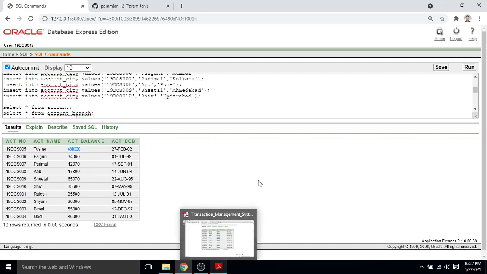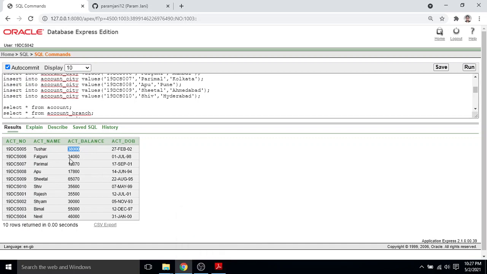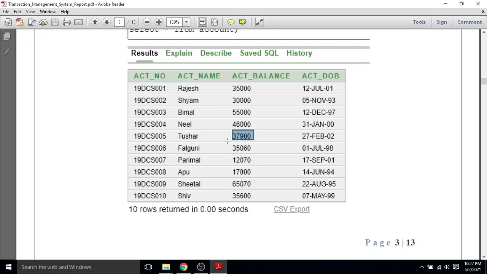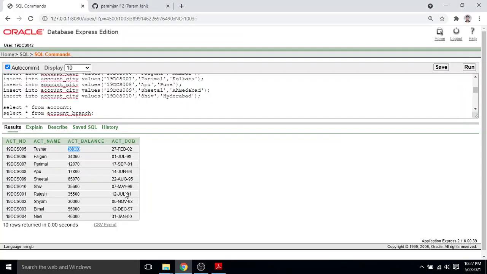Then we had withdrawn 1,000 rupees from roll number 6. Roll number 6 had balance 35,060, and now after the withdrawal it is 34,060. Then we had withdrawn more money than was present for roll number 9, so her transaction failed, and that is also perfect. So you can see all the lines are perfect and the code is perfect.